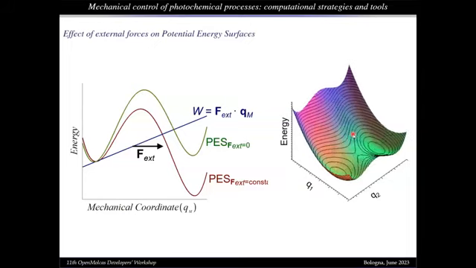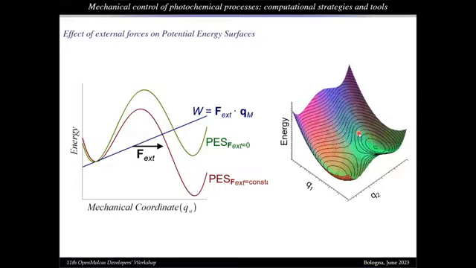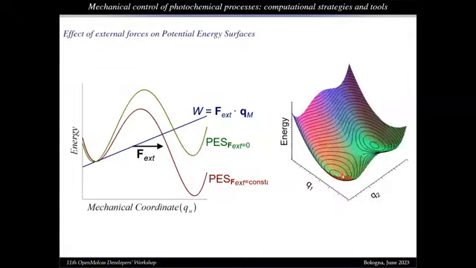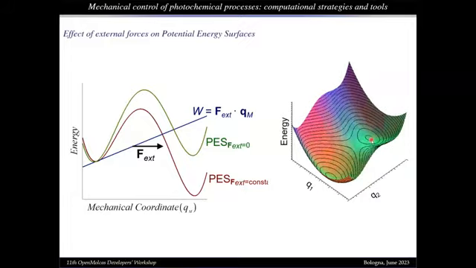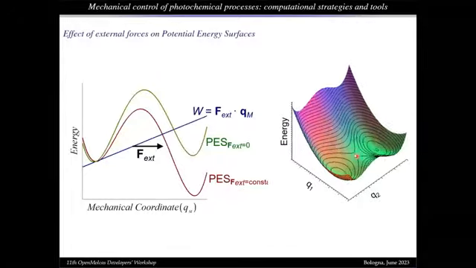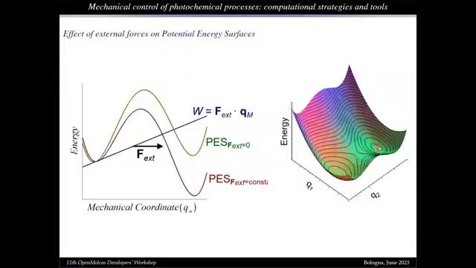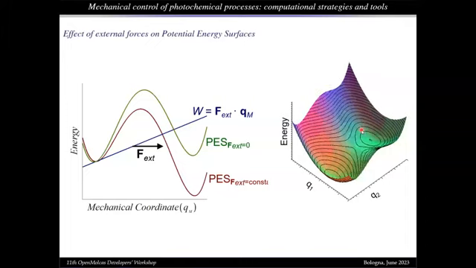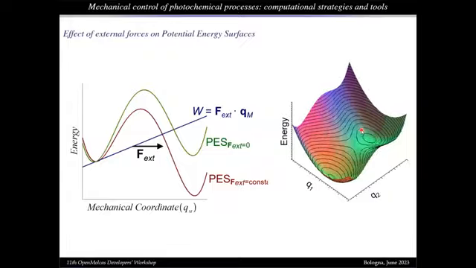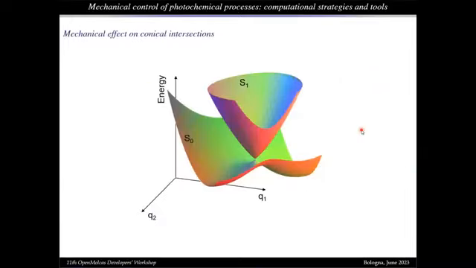In this animation, we see a similar situation. We have applied a force with increasing magnitude. So we can see that the minima are changing. The structure of the minima is changing. Also, the transition state is displacing with the applied force, and also the relative stability of each point. So in general, applying a mechanical force can affect the reaction energy and the activation energy on the ground state.